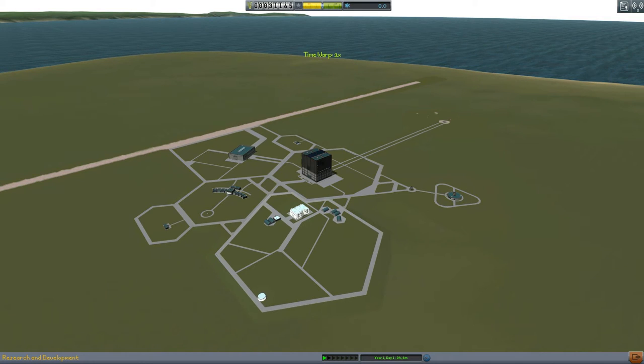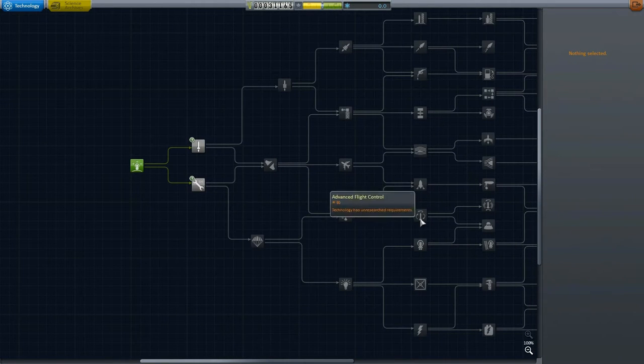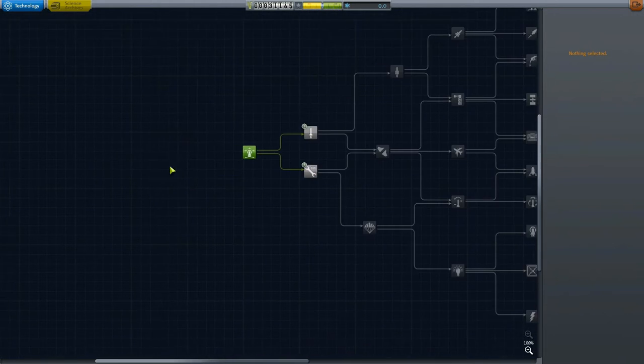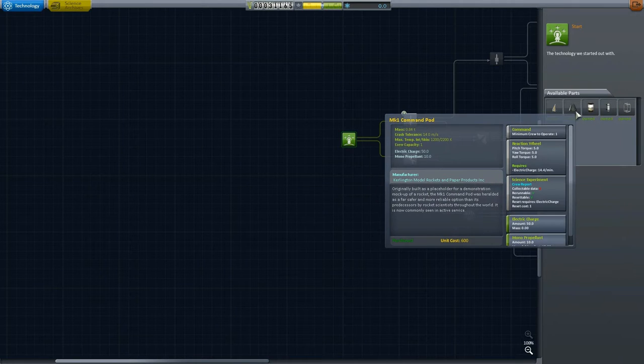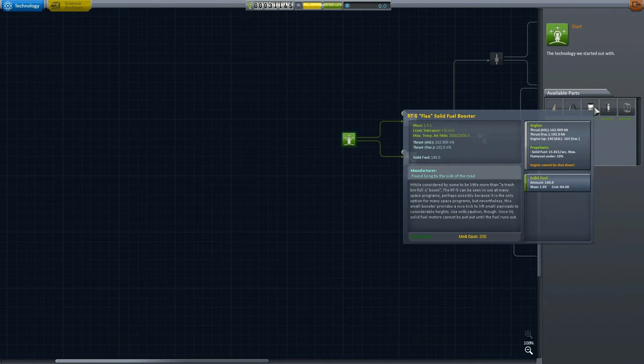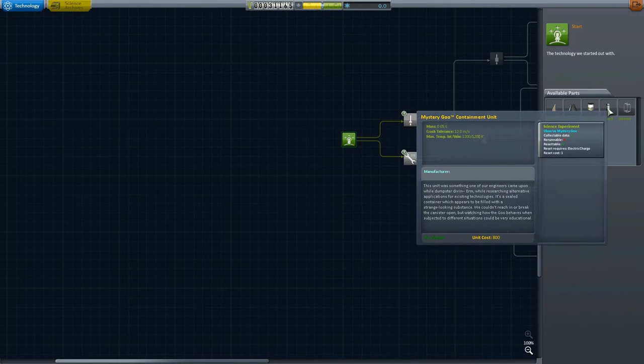And the second to last building is the research and development. This is the tech tree. This is where we spend all of our lovely science on new parts and things and cool stuff, which we'll get to at the moment. We have a basic fin, a command pod, a flea solid fuel booster, solid rocket boosters, I thought they were called SRBs. Anyway, mystery goo, we get mystery goo first.